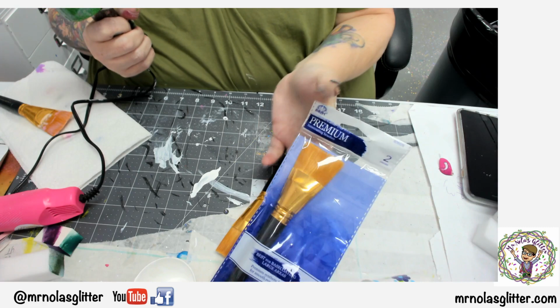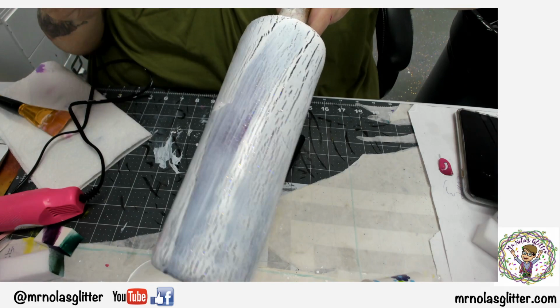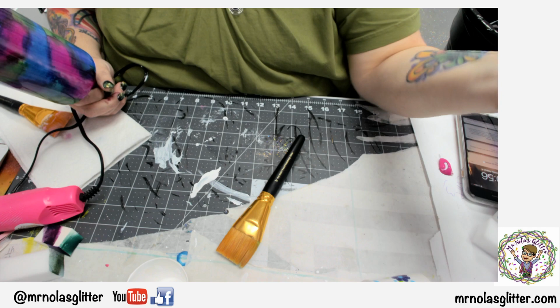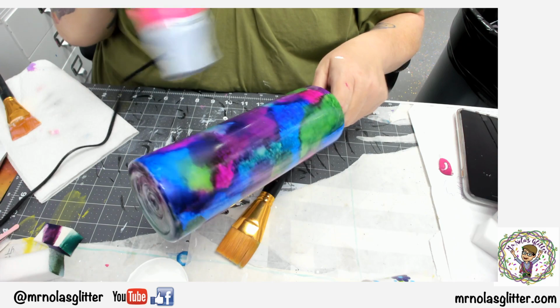So, this is going to set for a second. Where do you want me to try? Right here? I think it's not going to crackle because the glue is already dried. What is going to crackle is the white paint. You know what I mean? So I don't know if that's going to work. Let me dry this just a little bit more. But I think if you do it more wet, maybe that'll give it more crackle. We're going to try it.